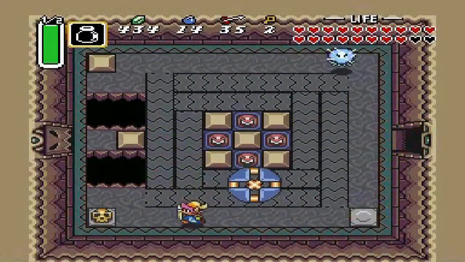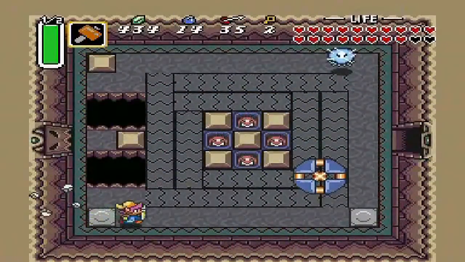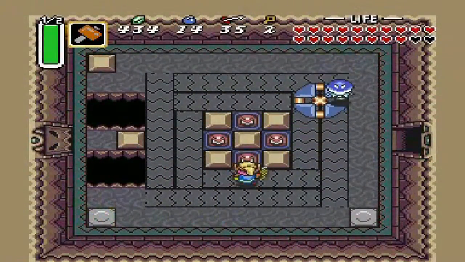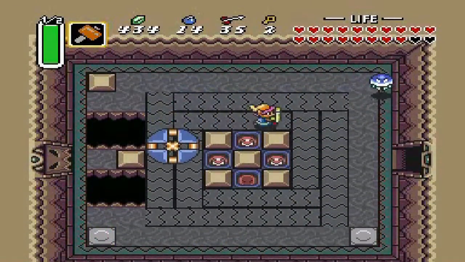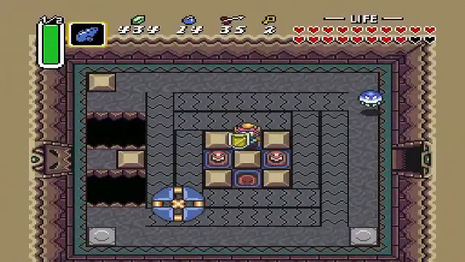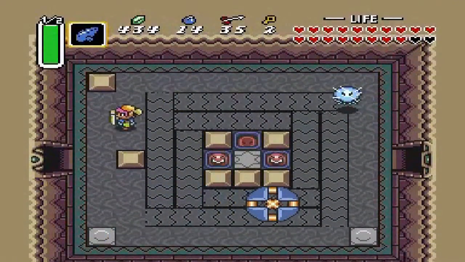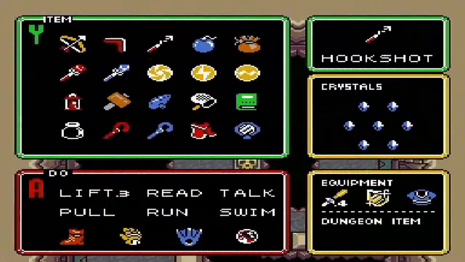There's another key right here. And we're going to need our hammer. So, Ganon's castle is pretty straightforward. The only thing is, there's a lot of puzzles, and it's really hard to survive in this place. Oh wait, hold on, you don't need that. You just need to push that block in the middle. And that'll open up the path forward, a little bit of a hookshot maze here.